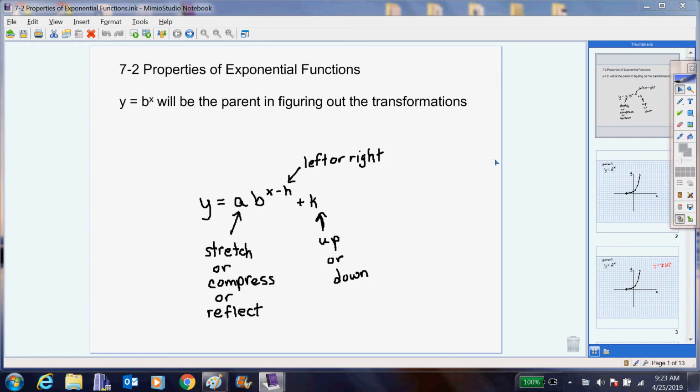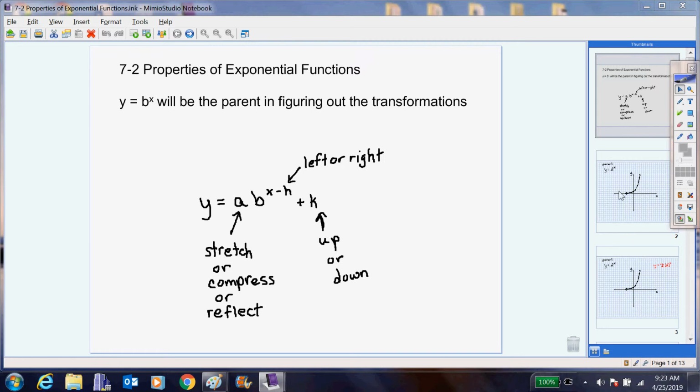But right now we're going to look at these exponential functions. We started looking at them before the Easter break just a little bit. And as we know, every one of the types of graphs that we've had so far has had a way to move it left or right, up or down, and stretch or compress, or reflect, turn around. So we need to take a look at what that looks like in an exponential function.